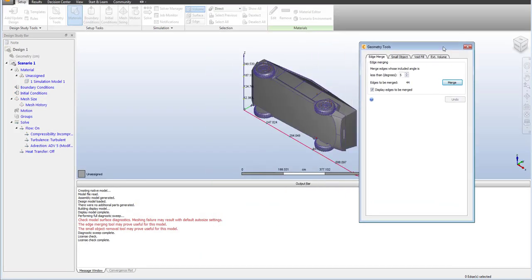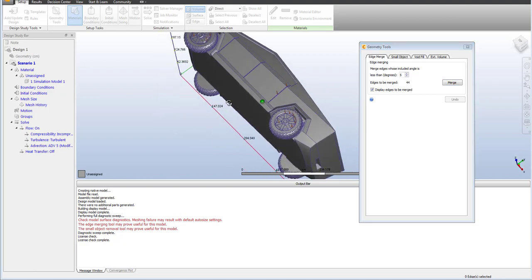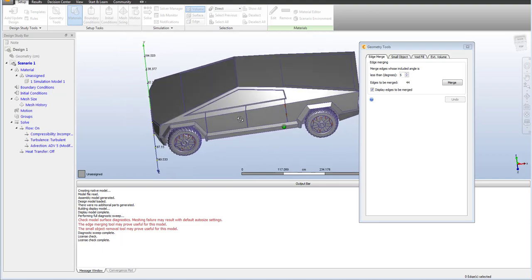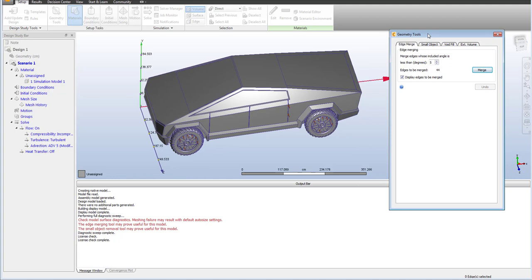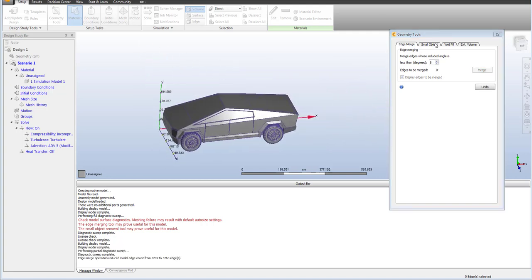Okay, it's finished. There is a geometry tools, and from these geometry tools we can select whether the model can be simplified like this. Maybe there are small edges, so I would like to merge, click merge there. What about the small objects?